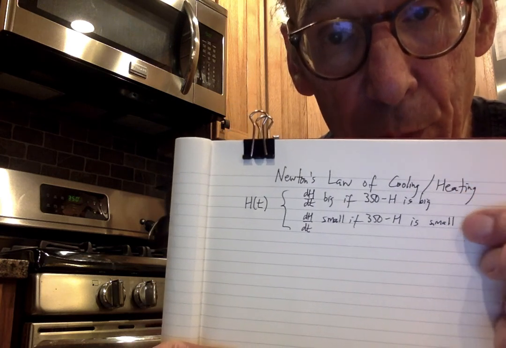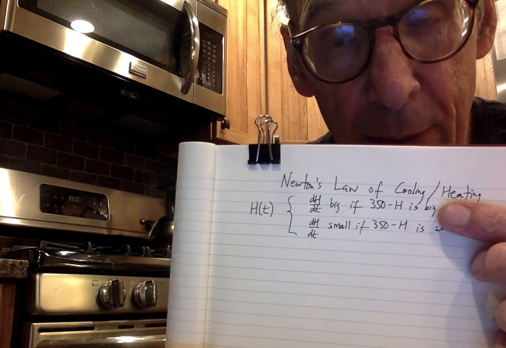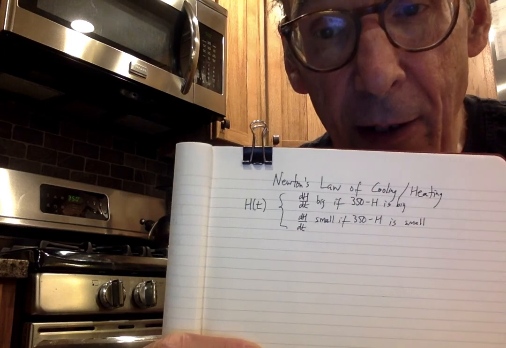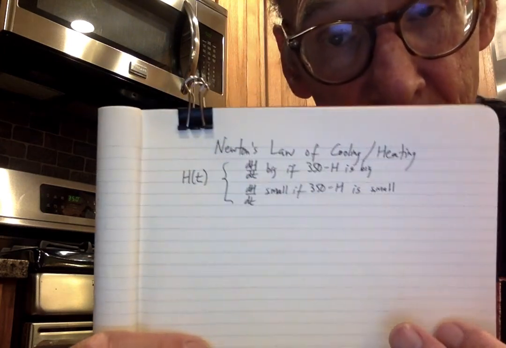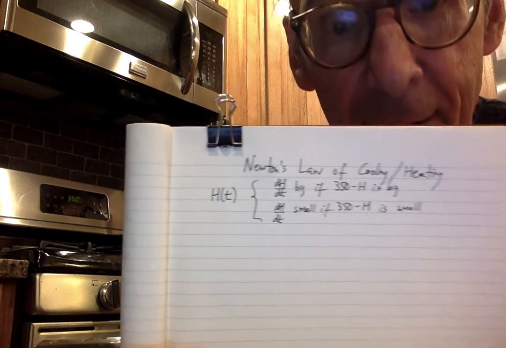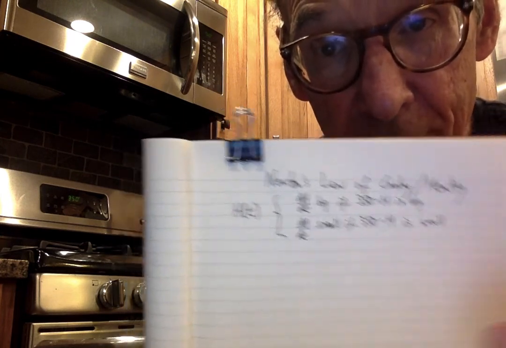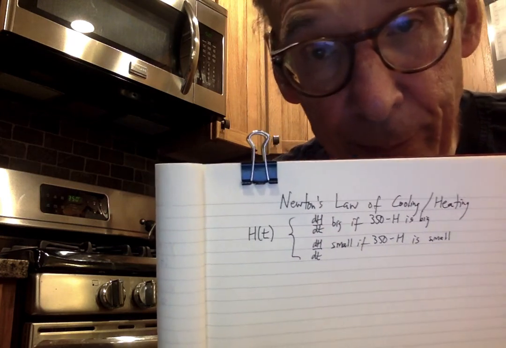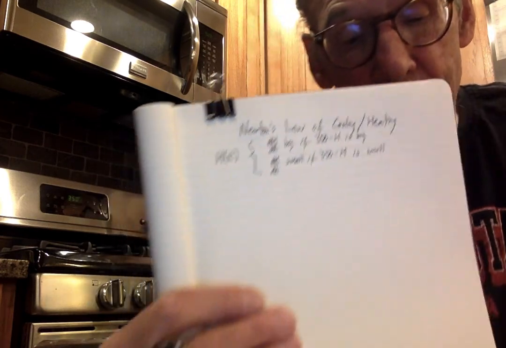We're going to assume that the variation between dH/dt and this temperature difference is linear. That may or may not be a good assumption, but it's the assumption that people have been making for 400 years, and it seems to have worked out pretty well. You could assume other kinds of relationships as long as they're increasing, but this is what we've been doing so far.